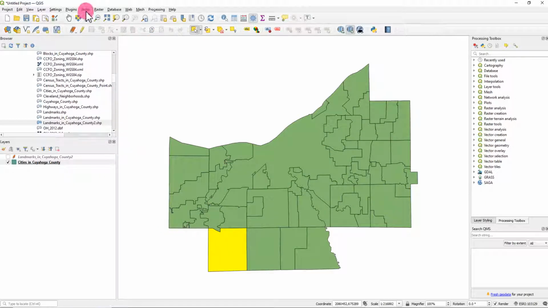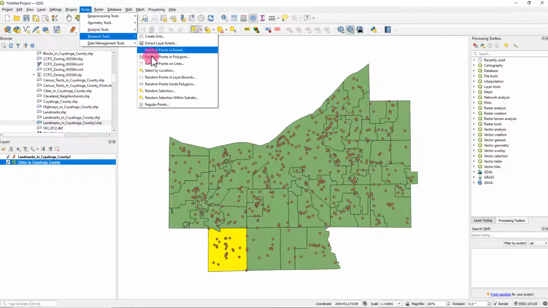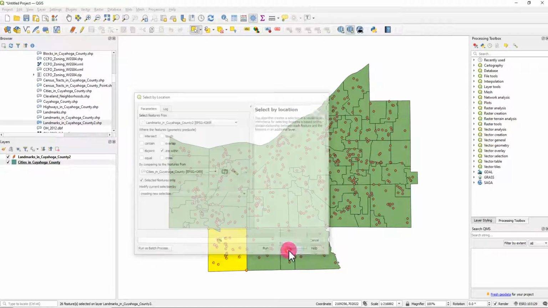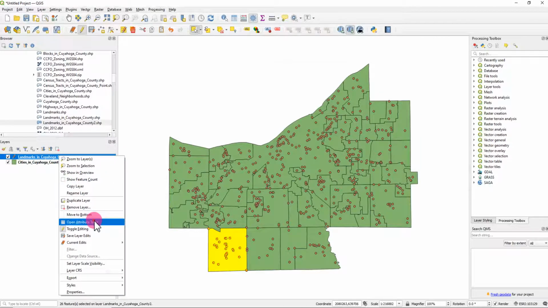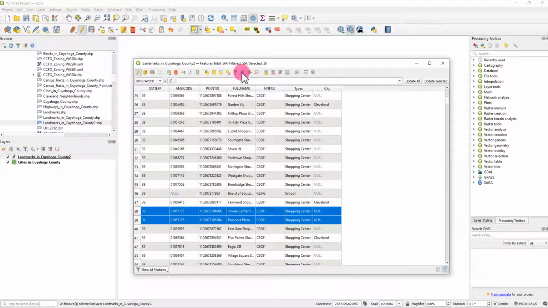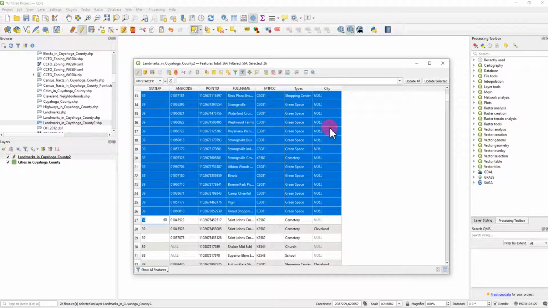Then we go to vector, research tools, select by location, landmarks, within, select the feature only, and run and close it. Then I'm going to open the attribute table here. Then we can see we can put these things on the top. So all these are Strongsville, right?